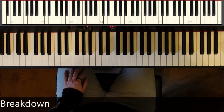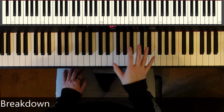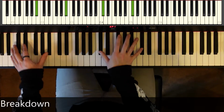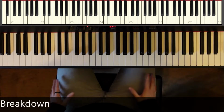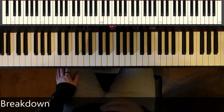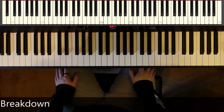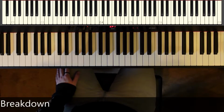So what I'm about to say, you could ignore the right hand and just play that melody the same way as it was with the verse in octaves. So you could just play that for the entirety of this breakdown until the final chorus. That's up to you. What I tend to do is I tend to save that for the background since it's not as loud. I tend to play what would be considered, I suppose, the rhythm guitar or the bass guitar. But yeah, that's up to personal preference.